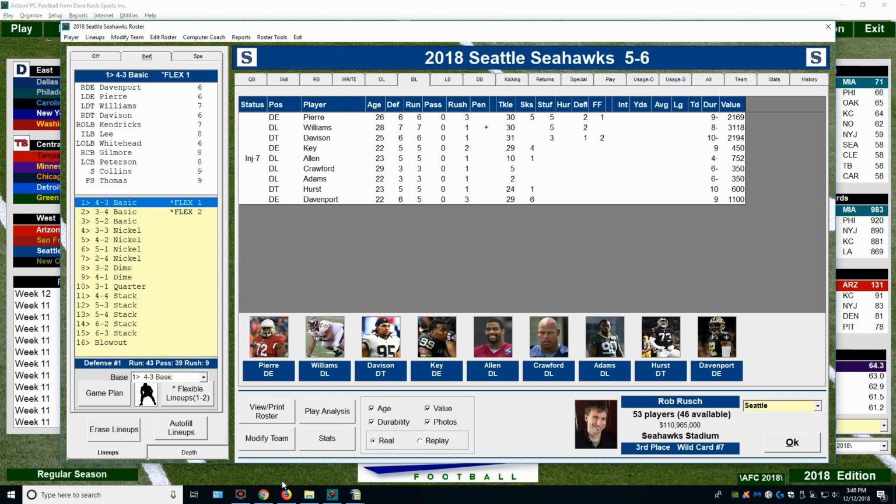Then look at his backups. If those 3 guys go out, who does he have to replace them? Key, Hurst, and anybody that's a 3. So there's a strategy to be had here.